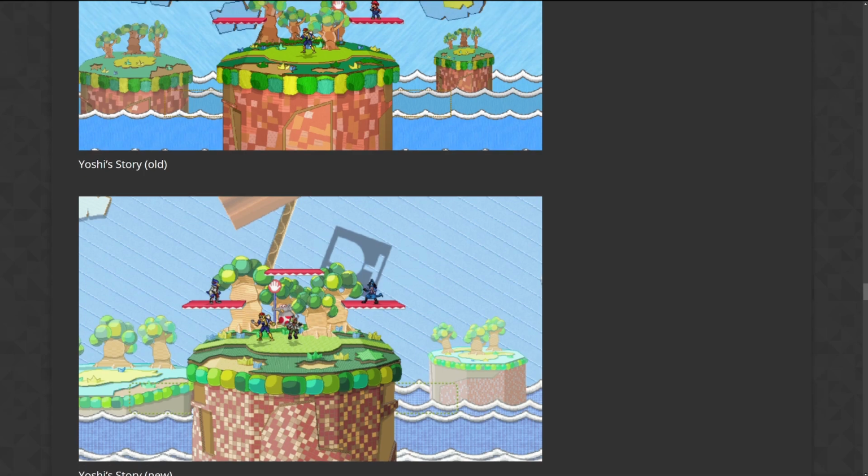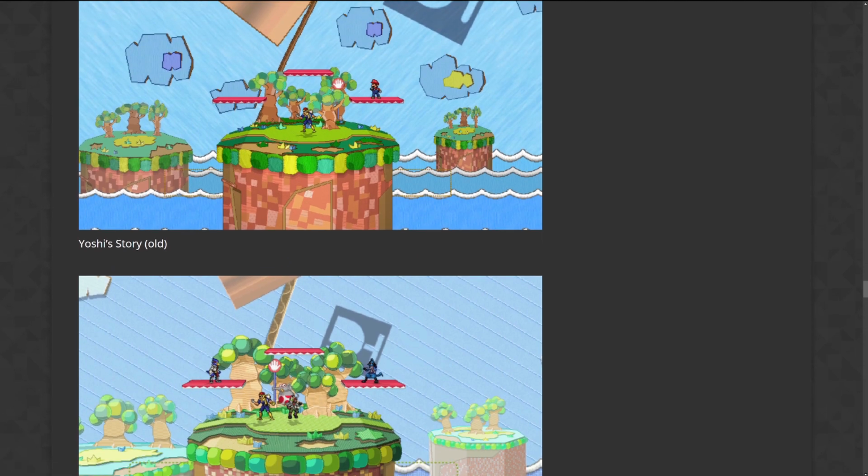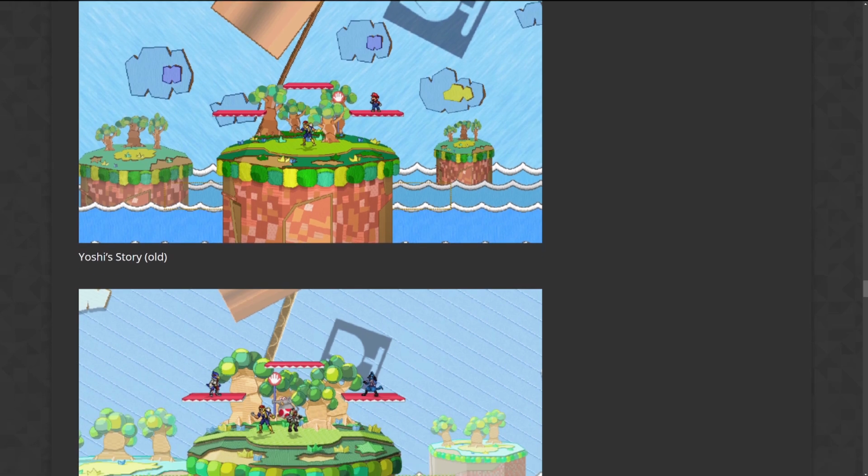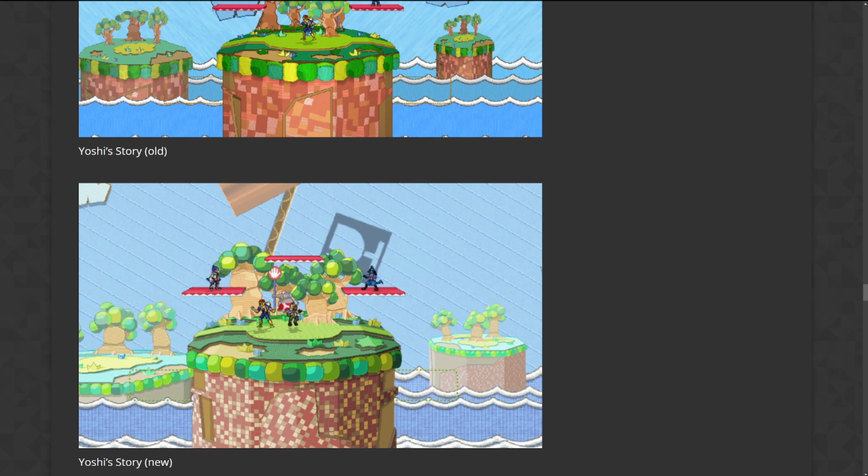You know, I was curious. I was thinking that Fox was in the old background, in this old picture over here compared to the new one. Seeing if he's resprited, such as Falco over there.